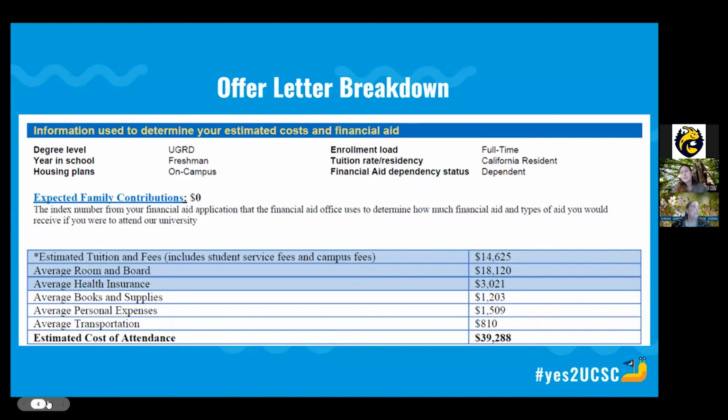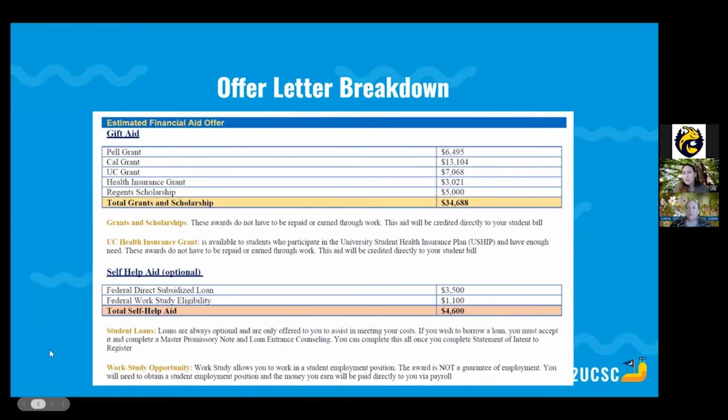Then that bill is going to be posted typically around mid-August, and there'll be a financial aid disbursement a few days before that bill is posted. The bill is due before the beginning of the quarter, and the beginning of the quarter is September 18th. So that lays out for everybody the timeline of when to expect things and how this process is going to work. Hopefully that helps a lot of folks who are watching understand the timeline and when to be looking for things.